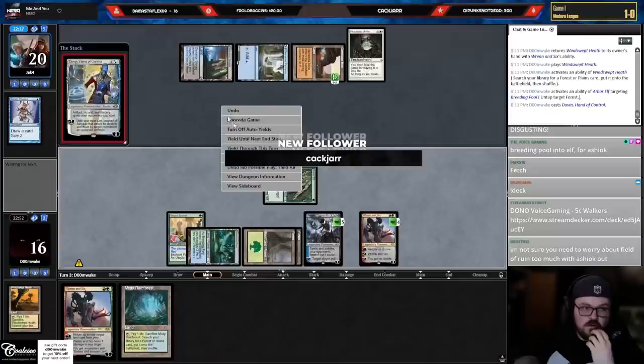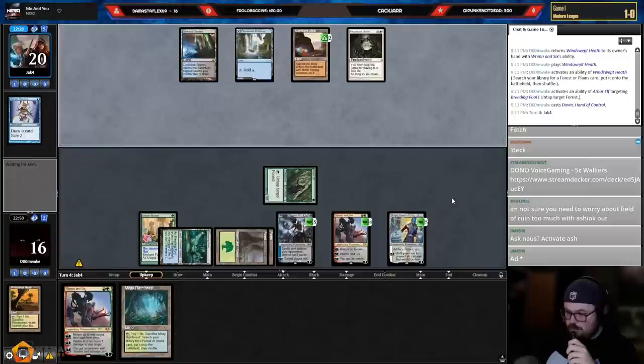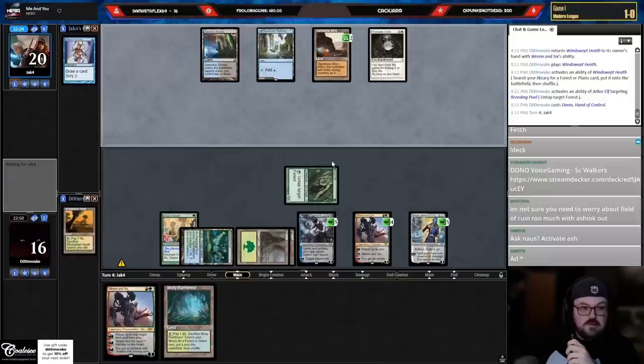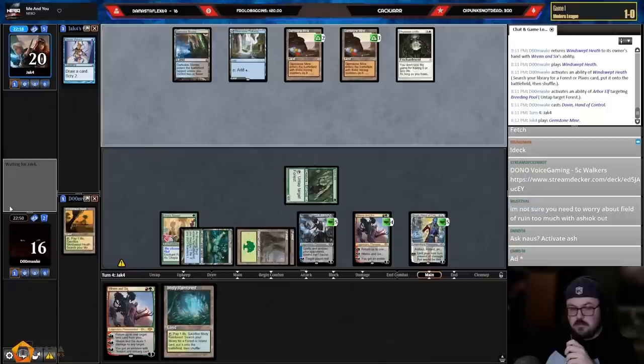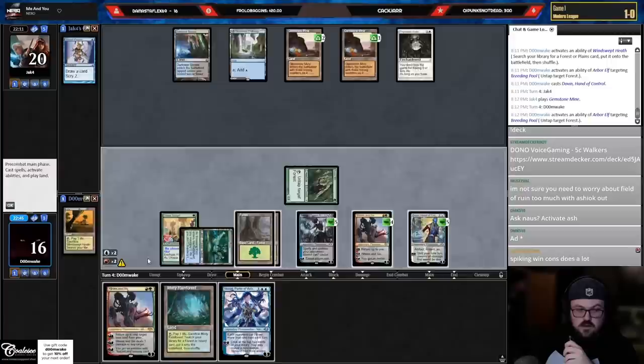You think activate Ashiok against Ad Nauz? Just to try and, like, randomly spike their win conditions, maybe? Yeah, maybe. Maybe I should be activating Ashiok, because it's not doing anything else, right? Yeah, I should have been activating Ashiok, probably. Okay, that is a good one. So let's do this. Flow to red.